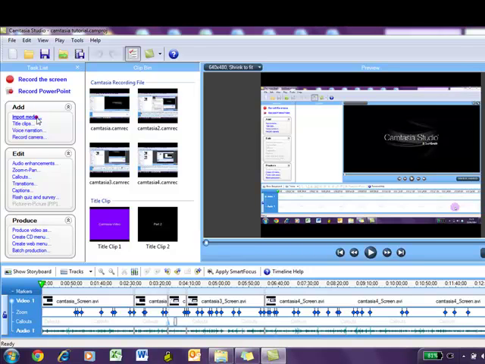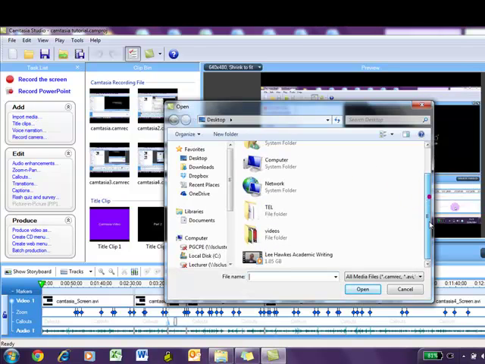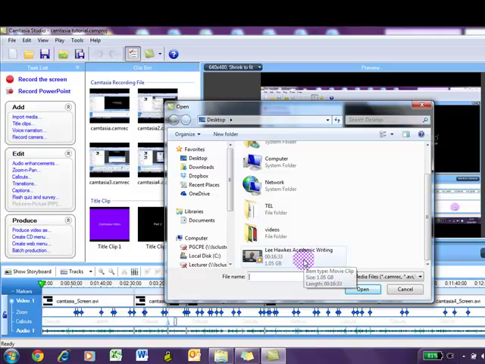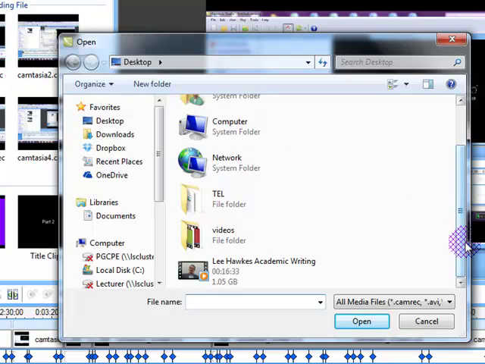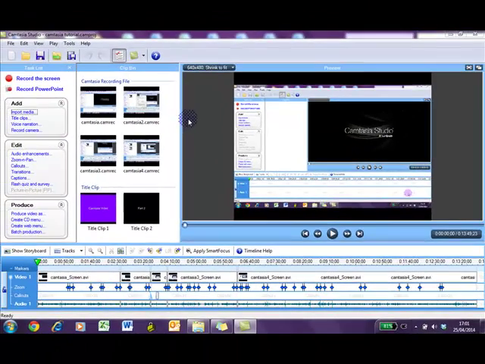So I would just go import media, and I would look for a video file. There's one, for example. I would double click on it. That'll bring it into my clip bin over here, and I'll just do the same. I'll drag it into my timeline. You can bring in video, you can bring in music, and also bring in pictures. So if halfway through a video you just want a still image of something, you can drag that in.